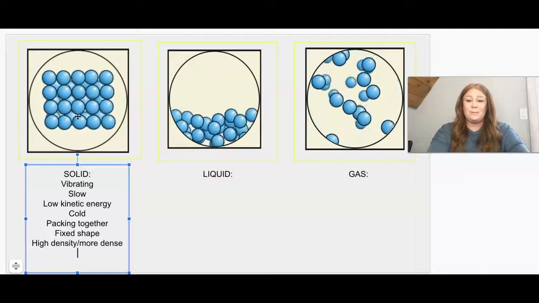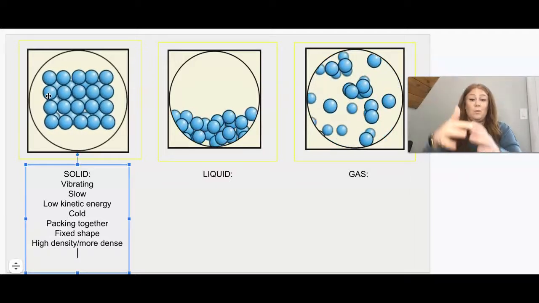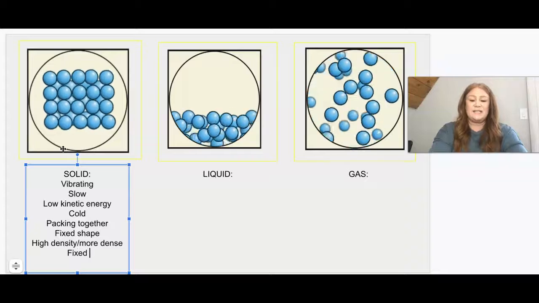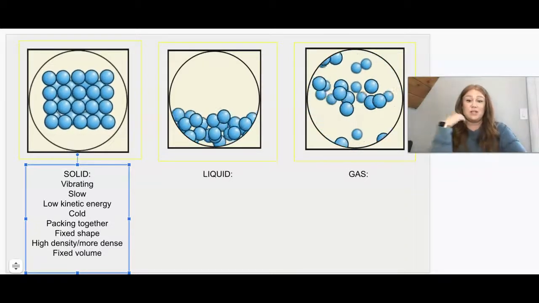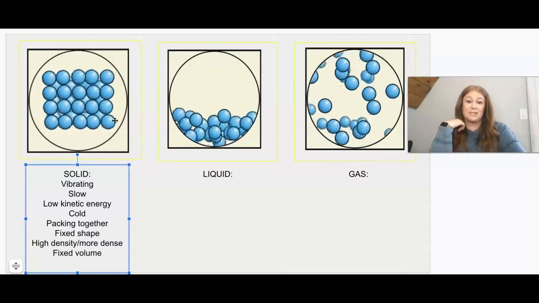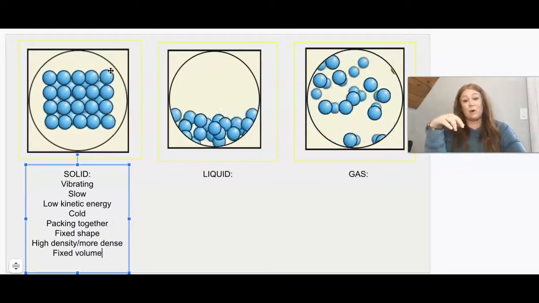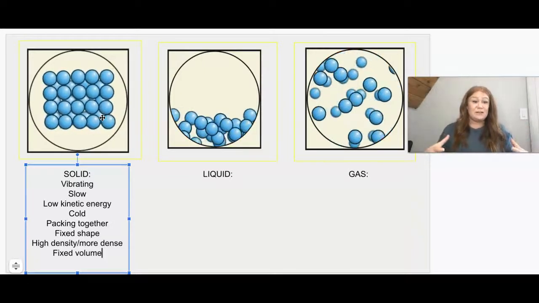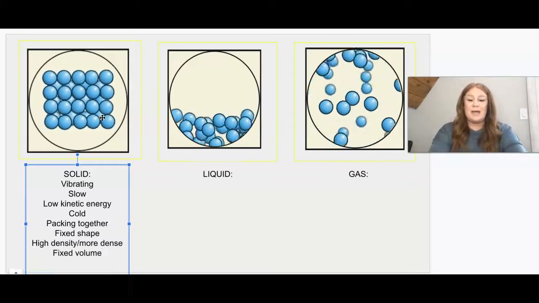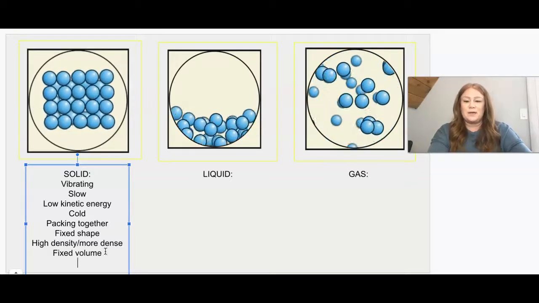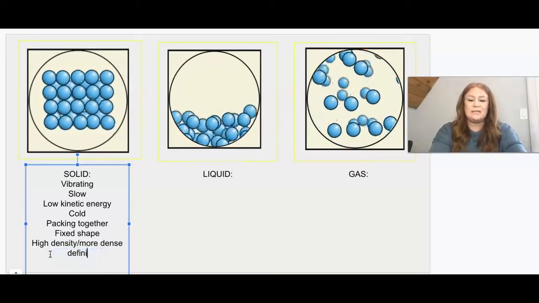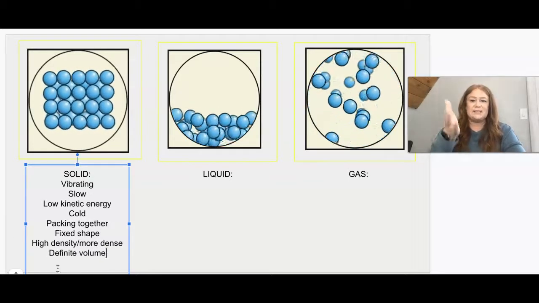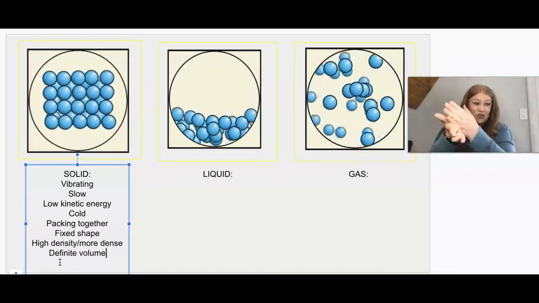Their volume is what we can measure. So these have a fixed volume because we can measure that this is 3 inches, this goes back 2 inches, it goes up 4 inches, or whatever it is. We can measure how much space they physically take up. Because of that, I'm going to call this a definite volume. So it's set and we can identify it. When things are definite, it's for sure.